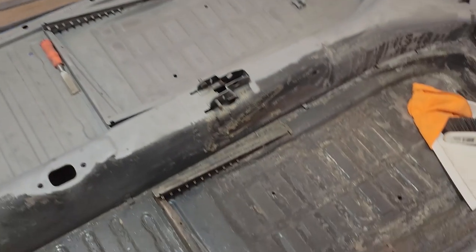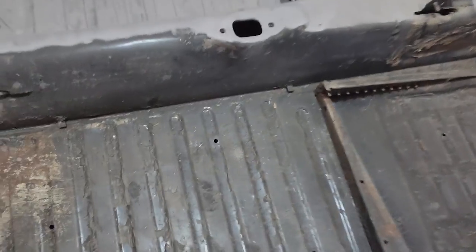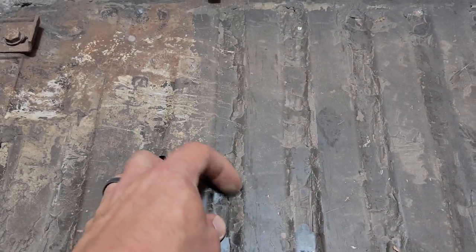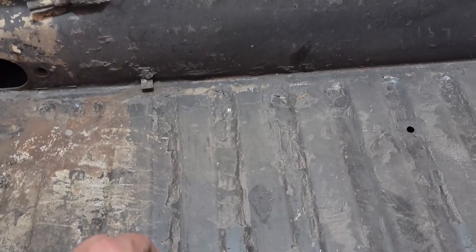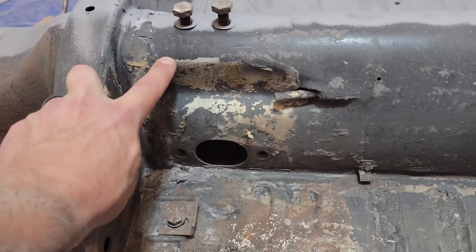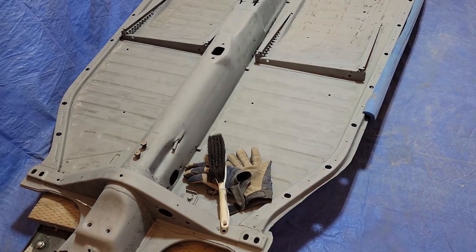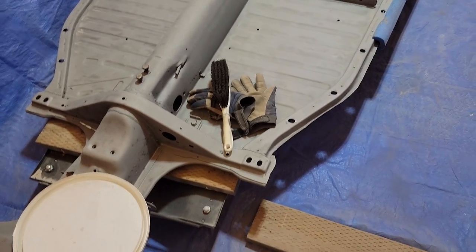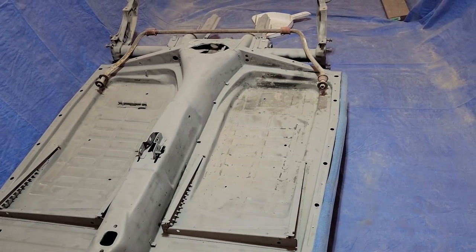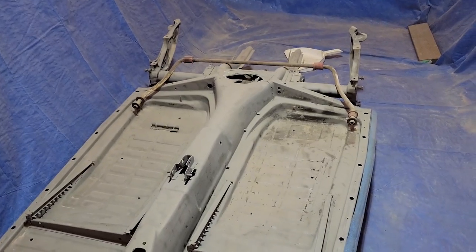The one thing that ended up taking a lot of time was this glue, liquid nails, and the leftover bits of this tar that I didn't get with the hammer and chisel. I thought maybe it would come off faster with the sandblaster than to actually keep hammering and chiseling, but I think I was wrong. So if I were to do this over again, I'd just spend a little bit more time with the hammer and the chisel getting everything cleaned up real nice before I went into sandblasting. Overall though, everything went really well, and I'm pleased with the result.